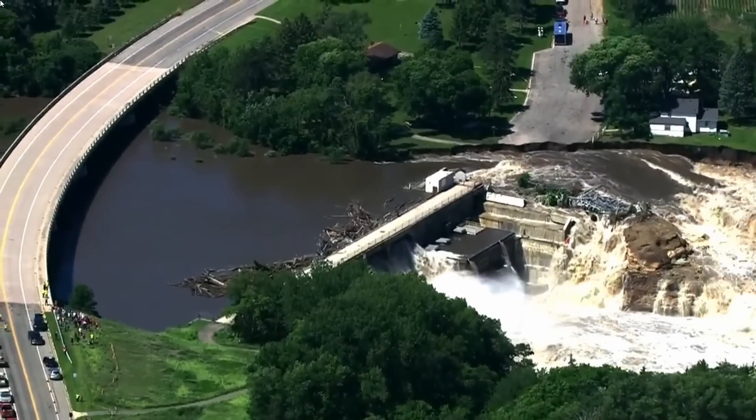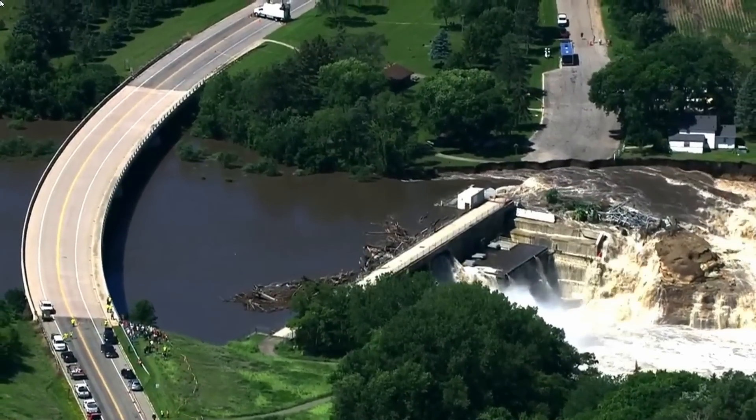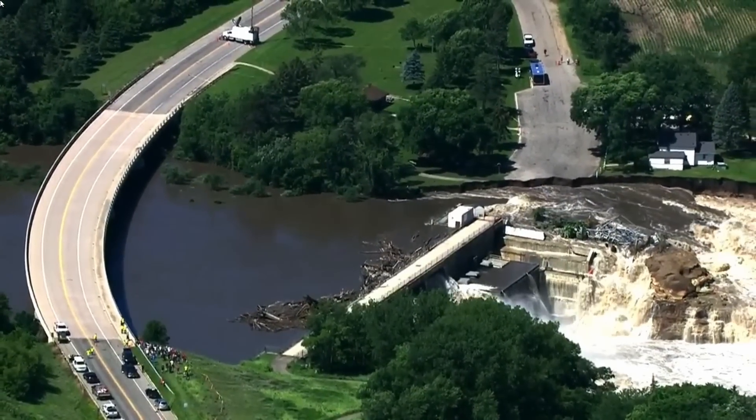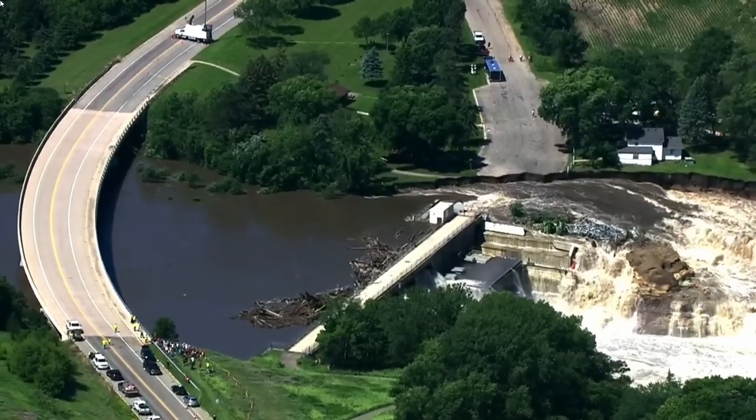This dam is essentially overtopped, and so you have water going to a low spot on the left abutment. When you're talking about dams, the orientation is to look downstream — that's your left and your right. So it's the place where this gravity dam connects to its left side or left abutment. I want to go through and show you some videos about the mechanism of this ongoing failure, and also tie in some parallels I see with Three Gorges Dam, if you can believe that.